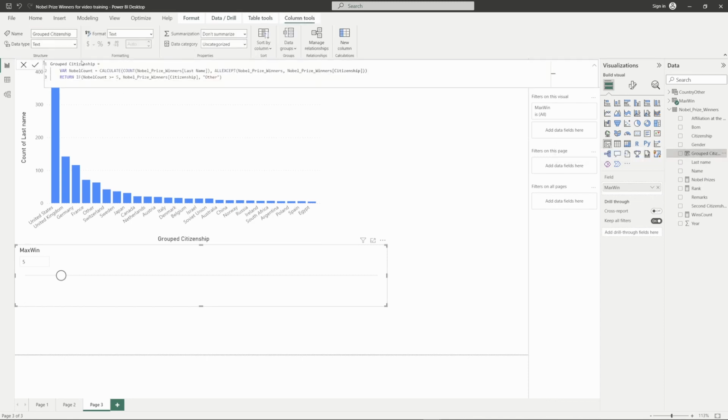So this group citizenship now contains all the countries with a Nobel Prize count which is below 5, and all the rest, which is above 5, should be reflected at the original citizenship name. And this is exactly how it created this other category. Let's then ask it to try and connect this slider to the created graph.